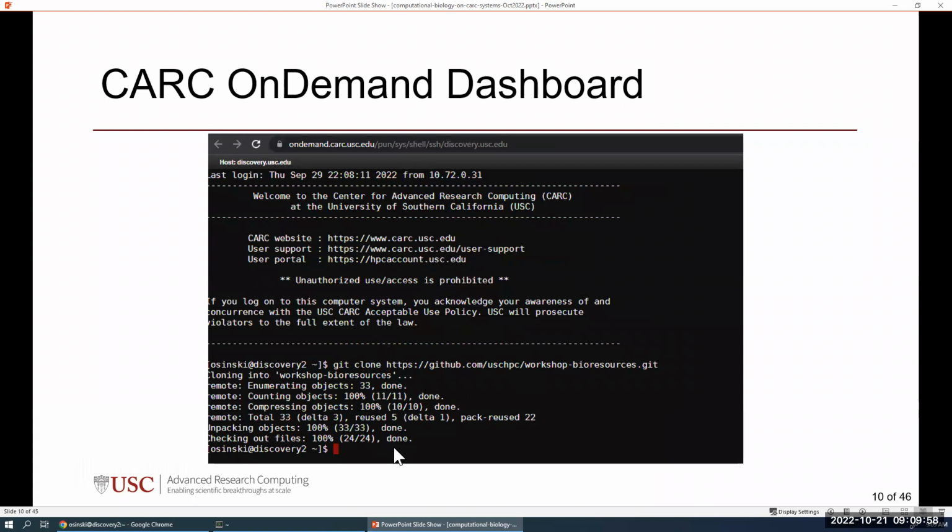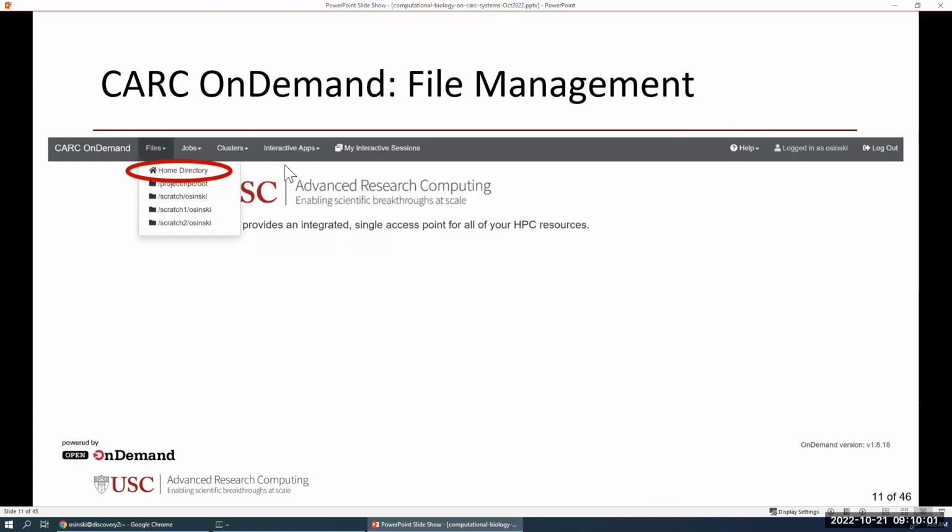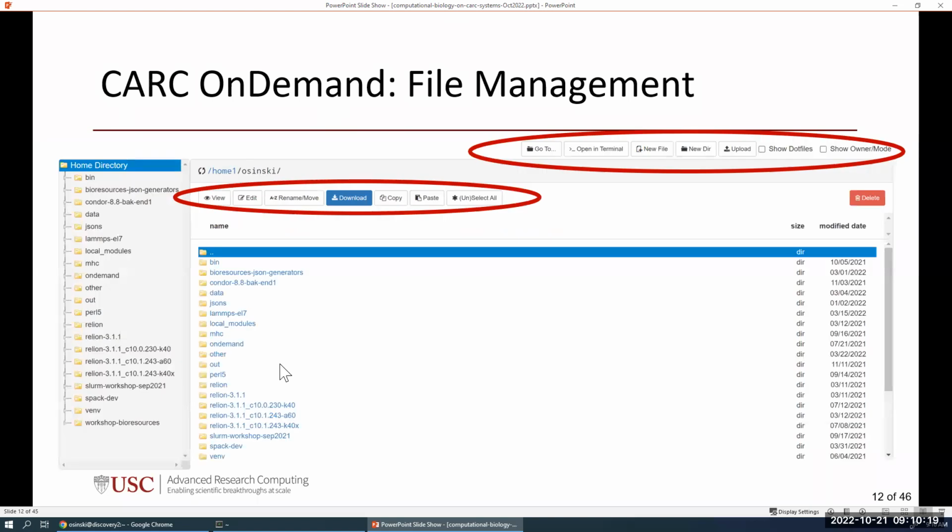So once I got the examples cloned, let's get through the file management. There is plethora of ways you can manage the files. You can use WinSCP, CyberDuck, PuTTY, or we come through web interface.